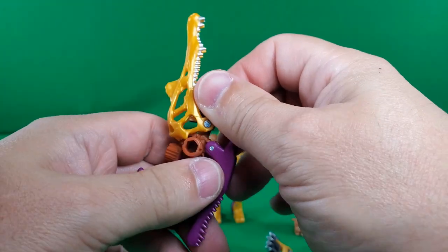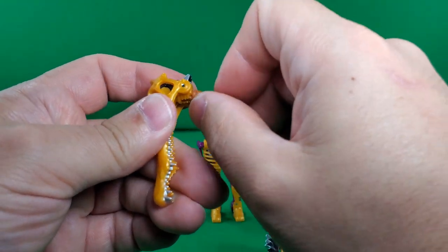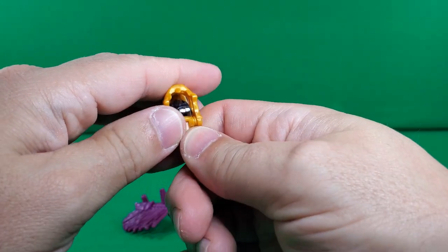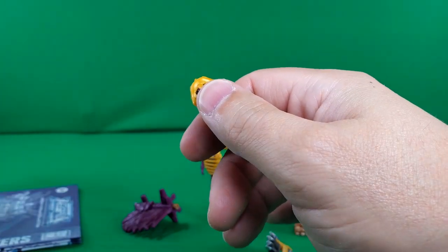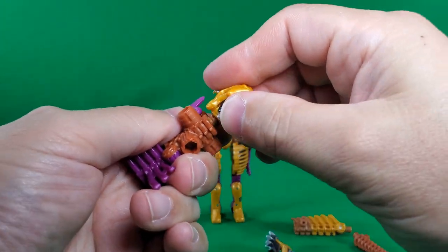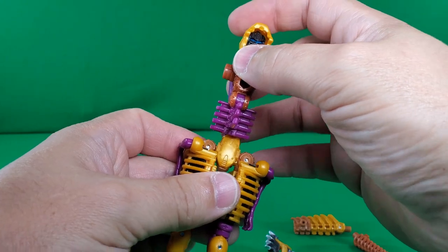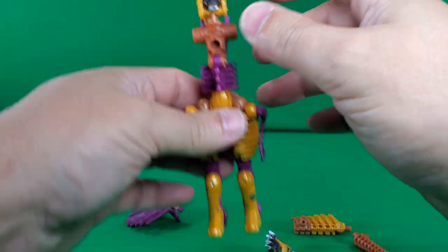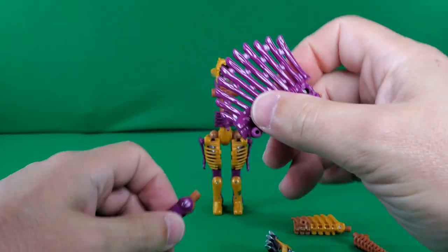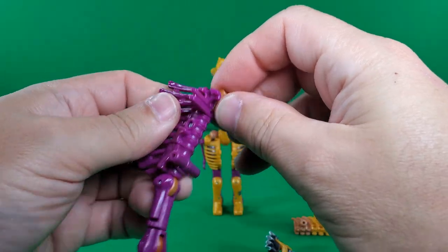I said it does. Maybe it don't. Well, maybe that's as far as it goes. Let's see. Yep. It doesn't lay all the way down. So, okay. So there's that piece, and then this port here goes on this peg. And then you take this piece and this piece, and there goes an arm, I think.